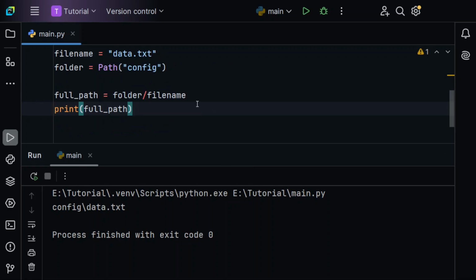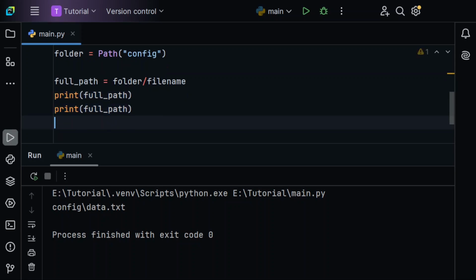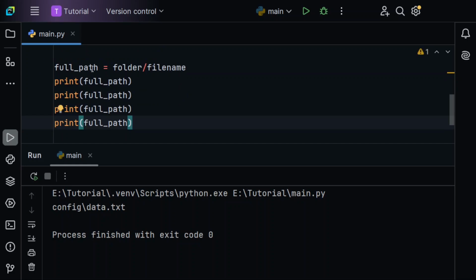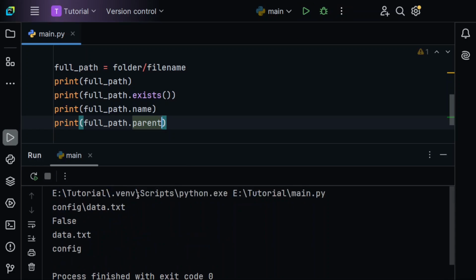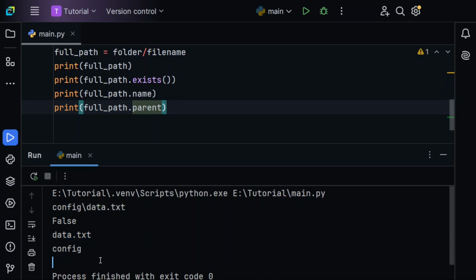Another thing Pathlib provides is an object-oriented way to work with paths. Let's say this is the path. I can easily print whether this path exists, and use many other features, just like in object-oriented programming, by using the dot operator. I say dot exists, and it tells me whether it exists or not. I also want to print out the name, and it tells me the name, and I want to print out the parent too. These are more features provided here. So it does not exist, this is False. This is the file name that we gave in the file path, and this is the parent folder itself.